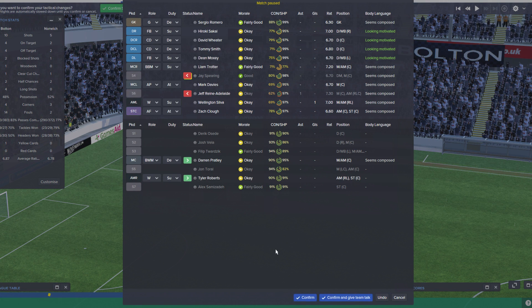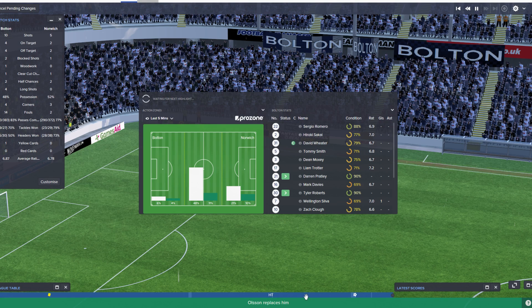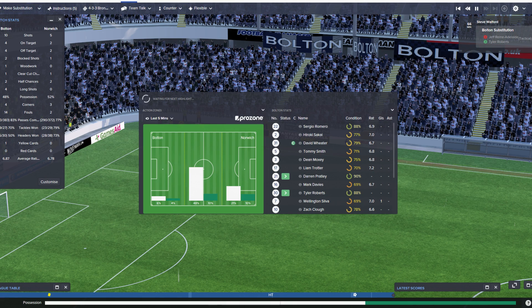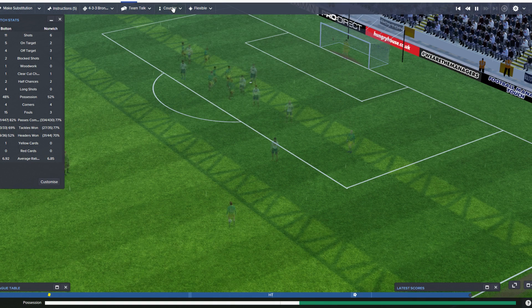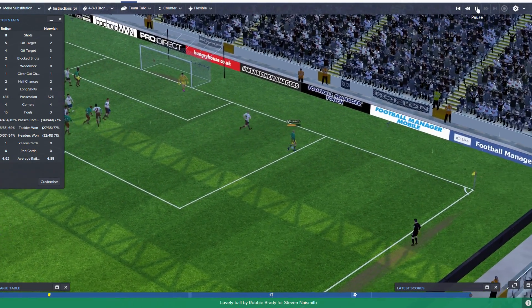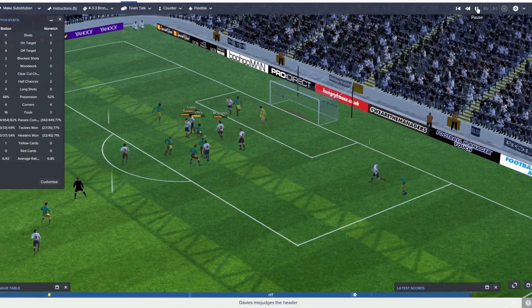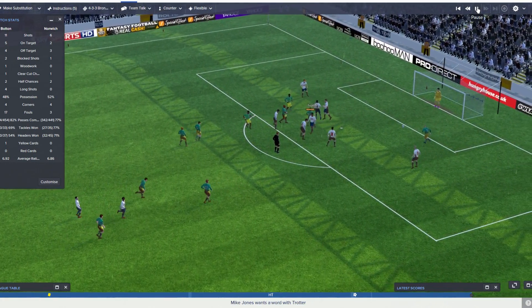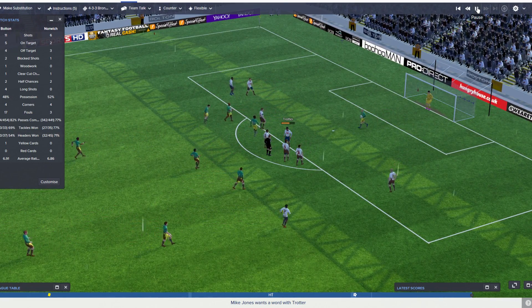Adelaide is knackered — he's playing well but getting a bit tired. Let's bring the youngster on. I'm not expecting too much from him — he's 17 years old. Not expecting a Gareth Bale-esque performance. If we defend this free kick I'm then going to go defensive. Trotter's just giving away a penalty — what was that even for? He just seemed to chest it down and fall over.